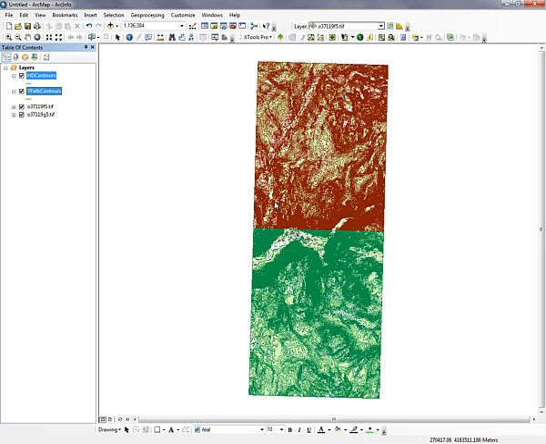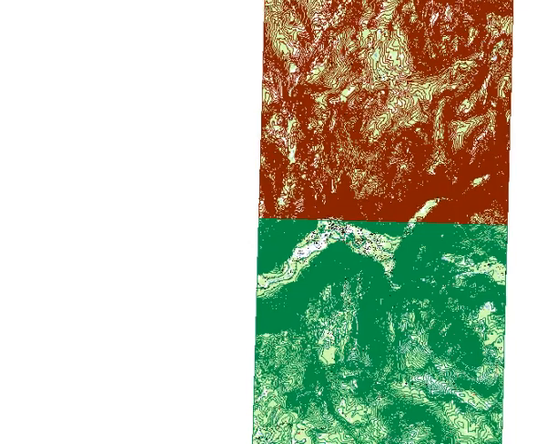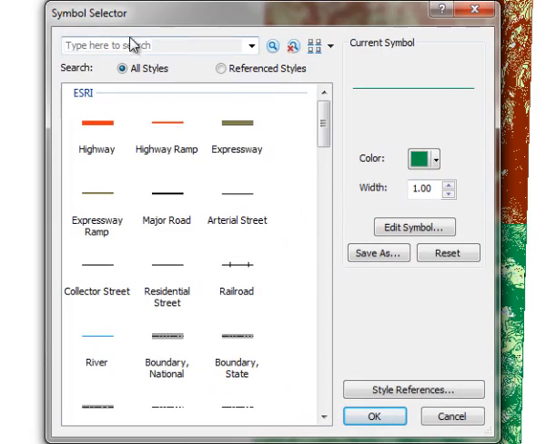And it's loading. The one thing that's a little aggravating with ArcMap is that it automatically picks a color scheme for every vector layer source that it loads, and that's not necessarily the one you're going to want, and almost always will not be. So we're going to want to change the colors on these. A quick way to change the colors is to left click on the symbol over here in the table of contents, and that will pop up a dialog that has a symbol selector in it.